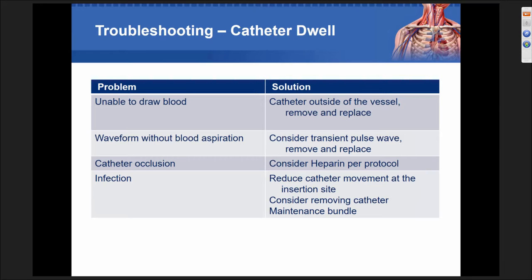The last one is the maintenance bundle. I'll ask each of you this: do you insert the arterial catheter? And if you just said yes, are you monitoring and maintaining it to make sure that when it's no longer clinically indicated, it's removed? Because our best strategy to reduce the risk of infection is not to have idle lines or just-in-case lines.